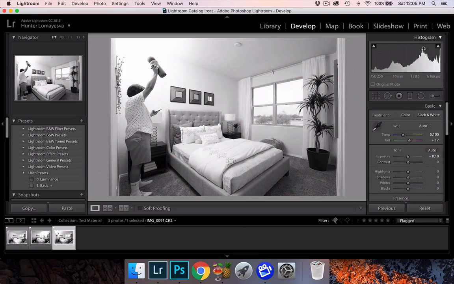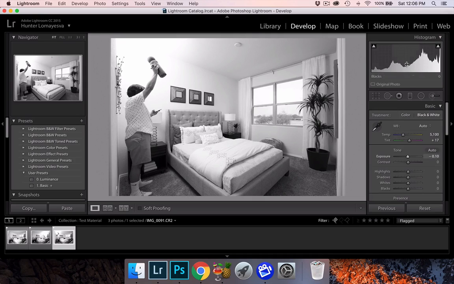And I'm looking at my histogram all the time. I'm not looking at the image, I'm looking at the histogram. What I'm trying to do is get these mid-tone peaks right at this very faint line right here. I don't know if you can see it, but most of the time I'm trying to get it between these two lines about right here.